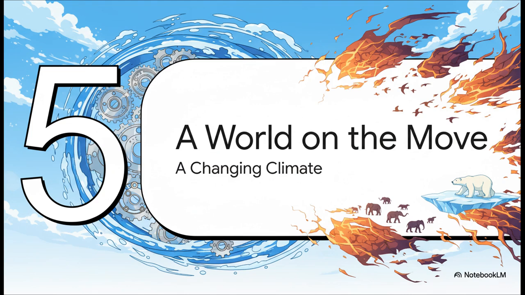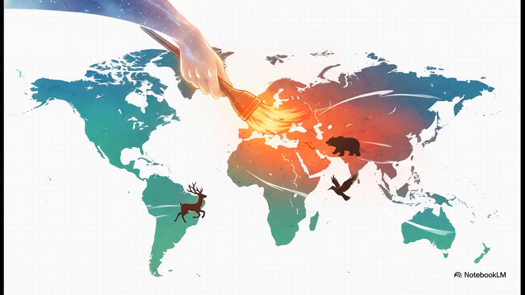So we have this incredible global engine that's been shaping life for millions of years. But what happens when that engine starts to change? What happens when the fundamental rules of the game start getting rewritten right in the middle of the match? That really is the central conflict of our time. As our planet warms up, those invisible lines on the map that define where things can live are being redrawn. And all the characters in our story, the frogs, the trees, the insects, they're being forced to pack up and try to find a new address.